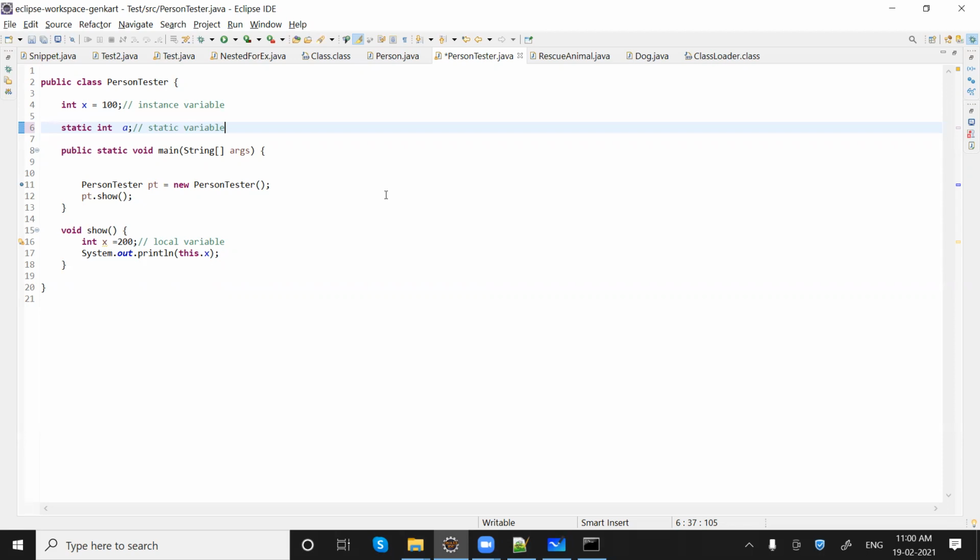So if we don't create an object, then what would be the output for x? You cannot use x without an object. This instance variable can only be used after creation of an object.